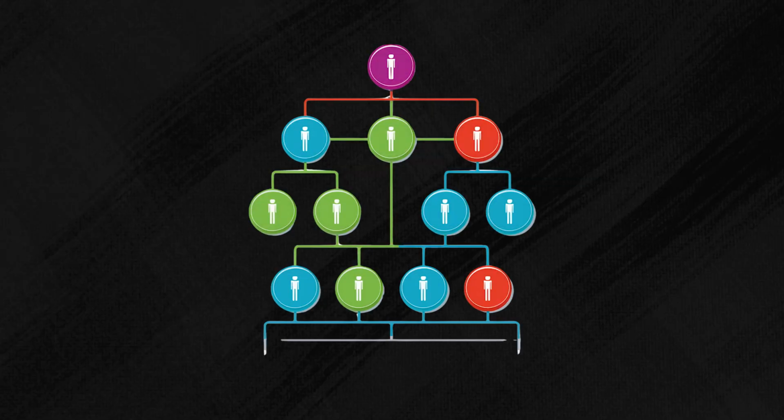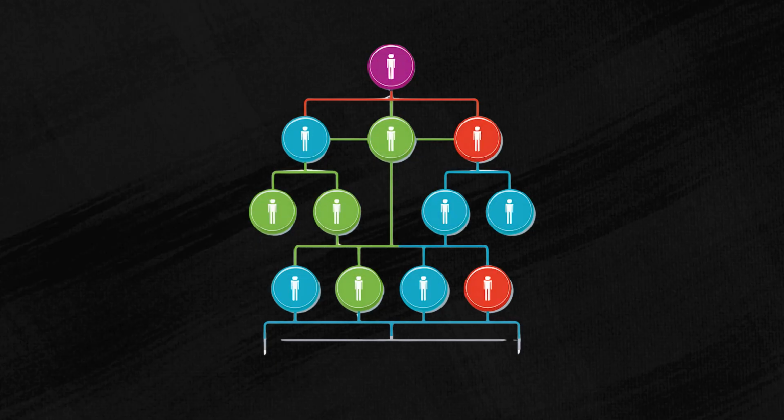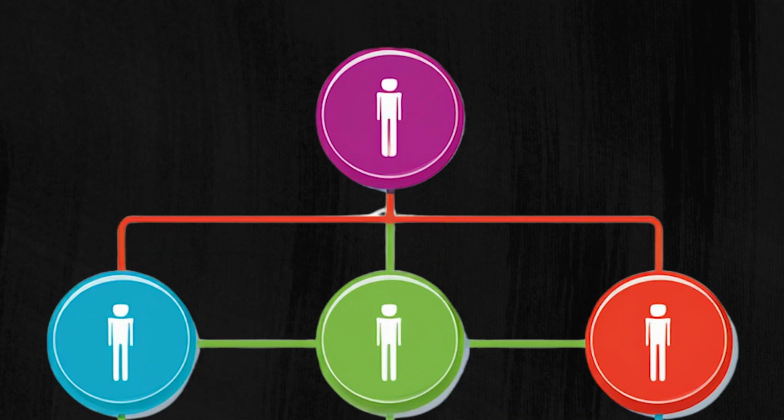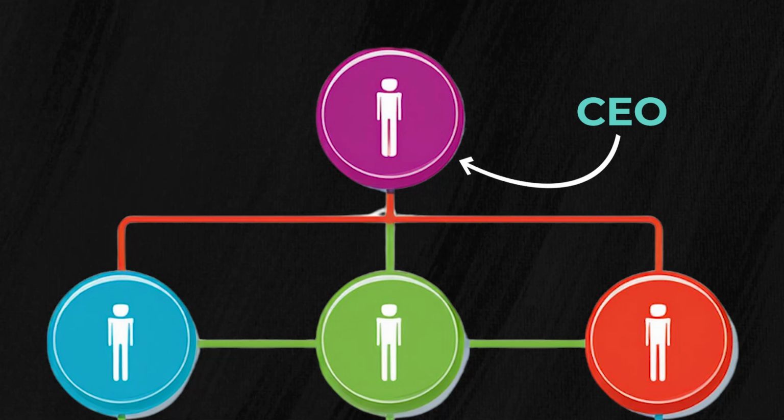So an org chart, for those not familiar, is a chart where you list every single role that the company has and who each person reports to. Usually at the top, you've got a big circle that probably says CEO. Below that, you might have COO. In a big corporation, you have a CEO who's more the visionary, and a COO who's more of the integrator, the tactical person. Below the COO, you likely have VPs.